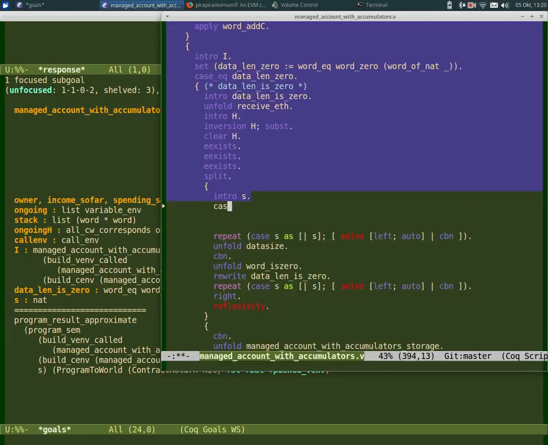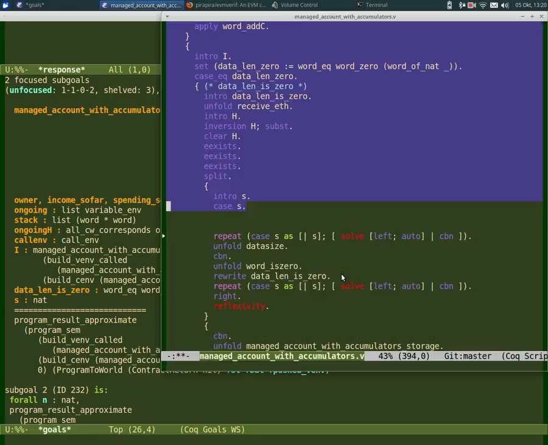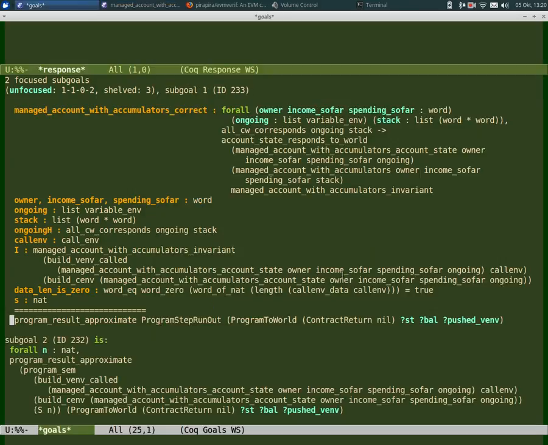Depending on if this S is 0 or not, our goal is different, because when it's 0, our EVM implementation is out of fuel, and in that case the program execution enters this program step run out state.